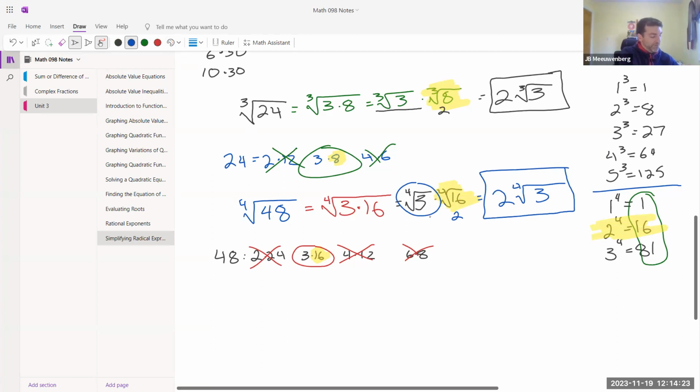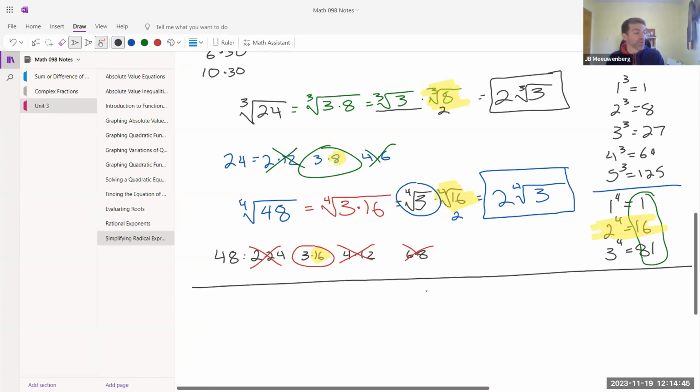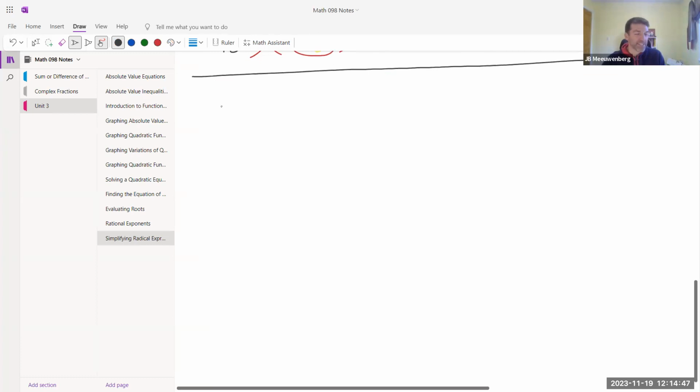The ones we've looked at so far have all been dealing with just numbers. This is a great place to actually pause and let this sink in, right? Go take a little walk, take a break. Make up a couple of these on your own and try some of these. Because what we're going to move into now is simplifying radical expressions with variables. And this is going to change your thinking just a little bit. So we're going to do this now with variables.